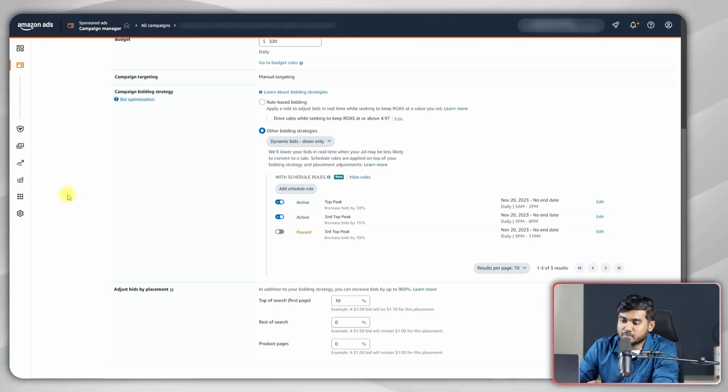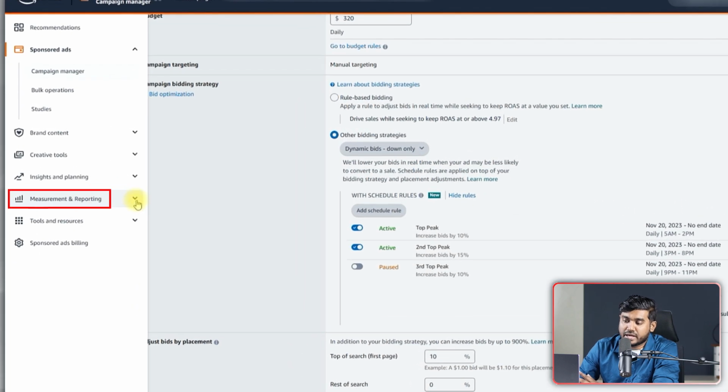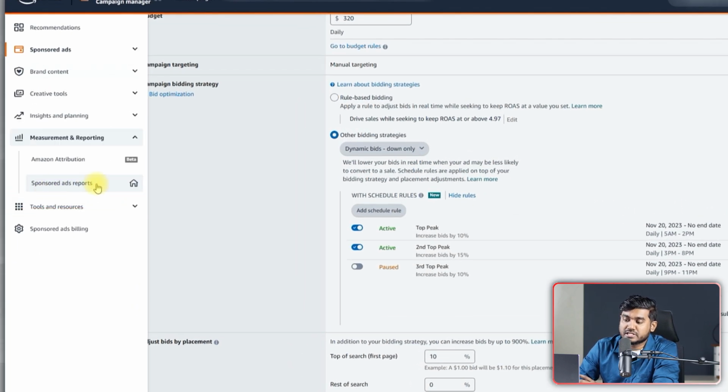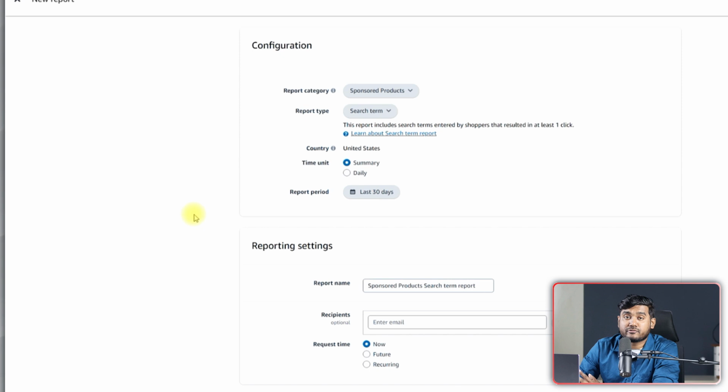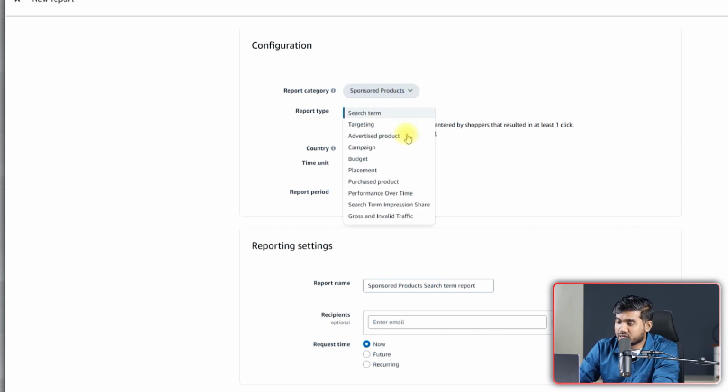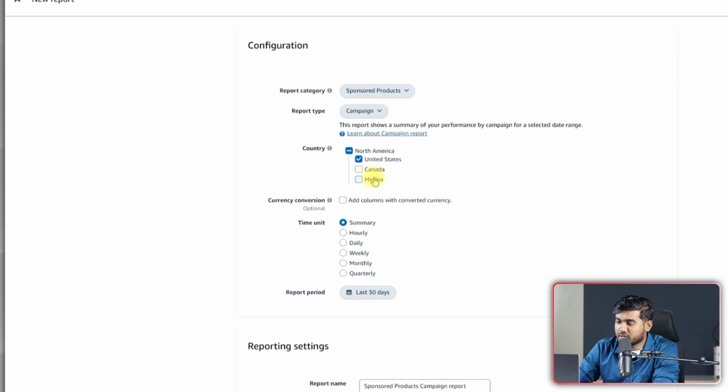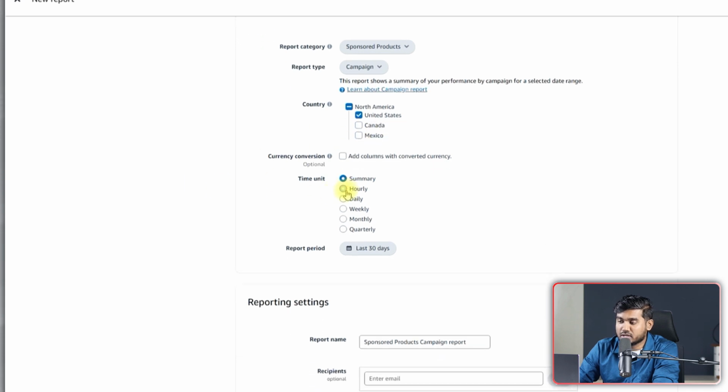So to download the report, you can go to measurement and reporting, click on the sponsored ads report, and from here you can select sponsored products, then select the campaigns, and then select hourly here.